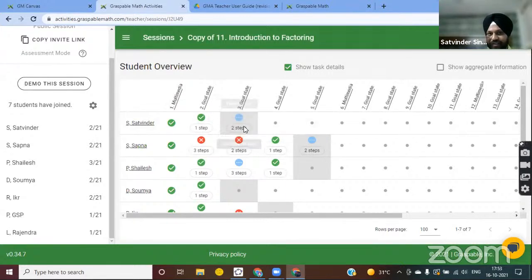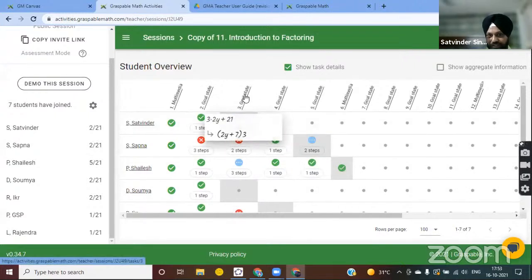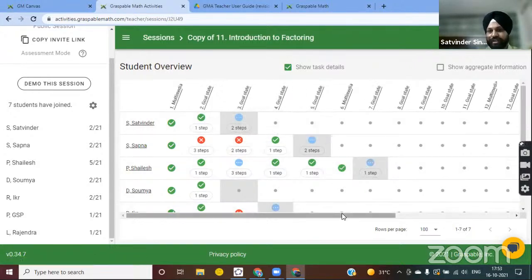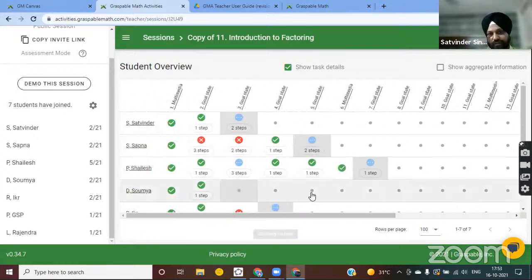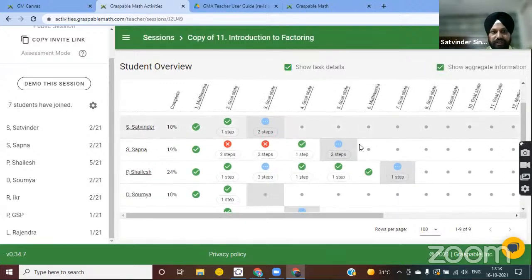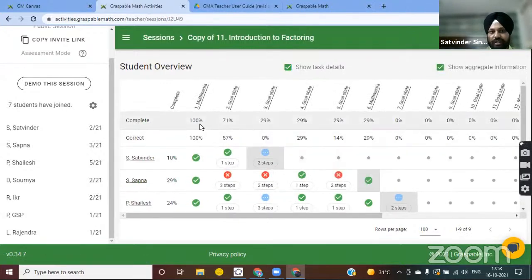Task started, right? And I can click on that task if I want to see. Look at this, if I hover here, I can see which question it is. So I can inform my students what is happening. In the live class, you can go ahead with this. And let's see what is there. Show aggregate information. Look at this, it will show you completely how much is correct, how much.